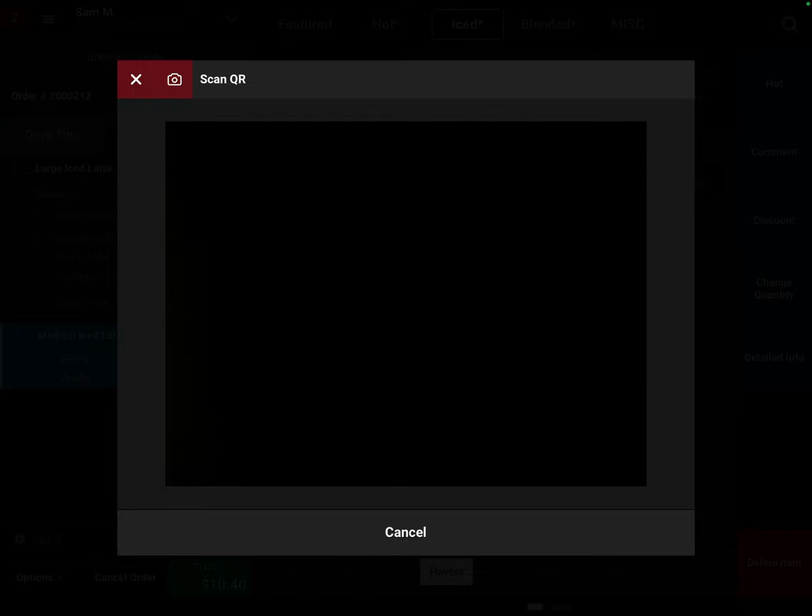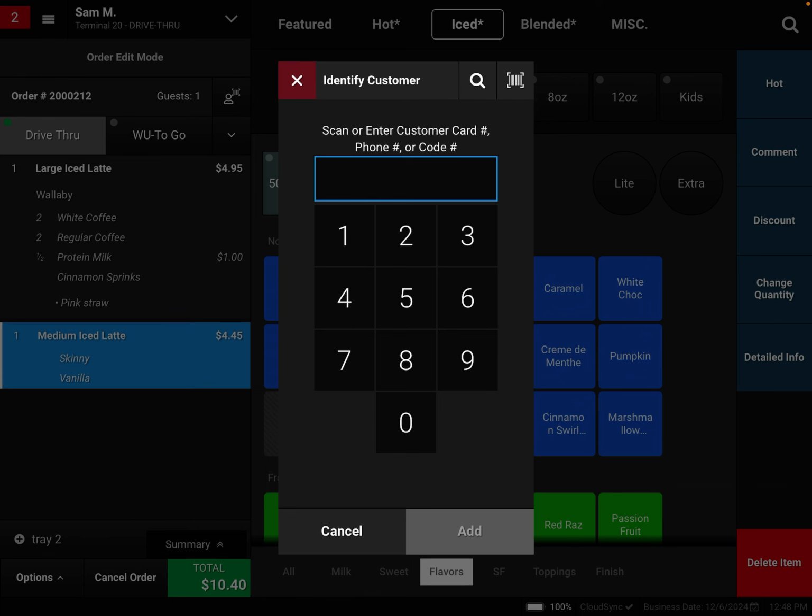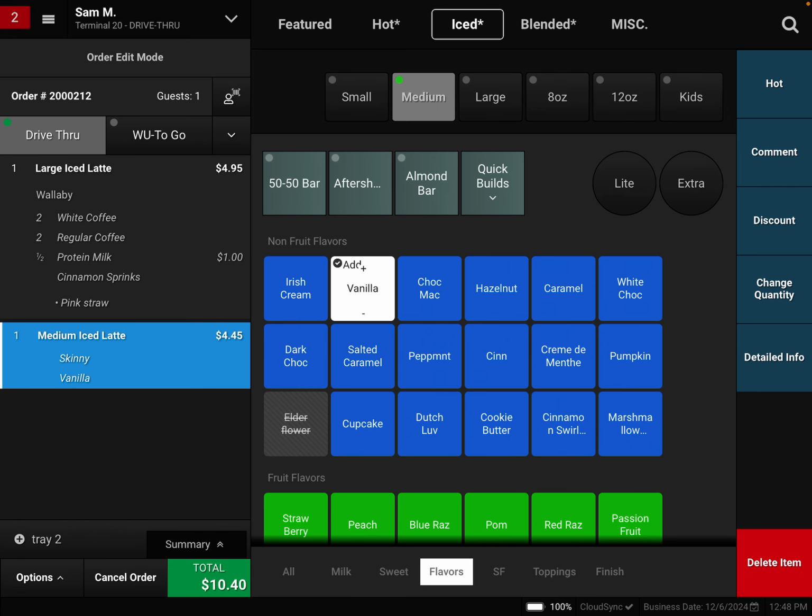But say you have a customer and they don't have their QR code, but they have their phone number, you can hit cancel, go ahead and enter their phone number in. However, when they do this, they can earn points, but they cannot redeem points. And it's kind of a safety measure so that no one be stealing their points. Know what I'm saying? Okay, we're going to hit cancel for right now.